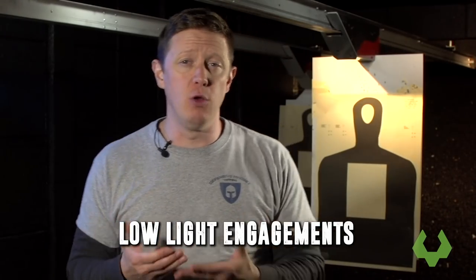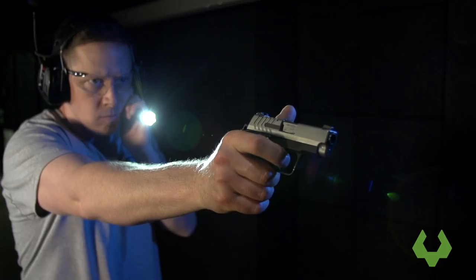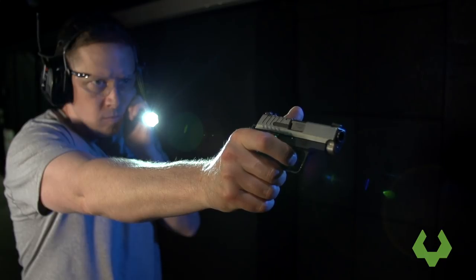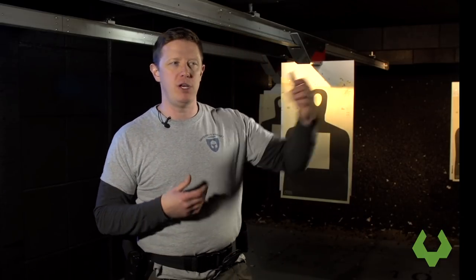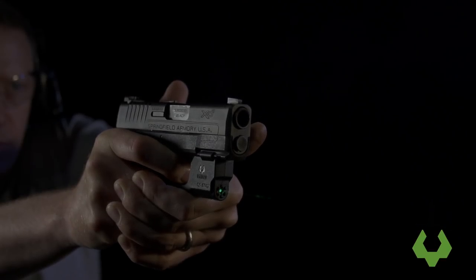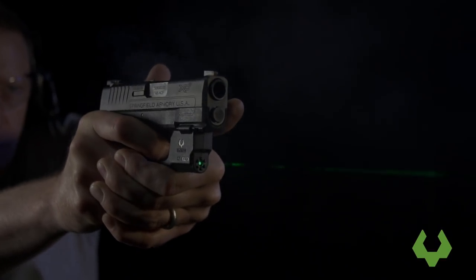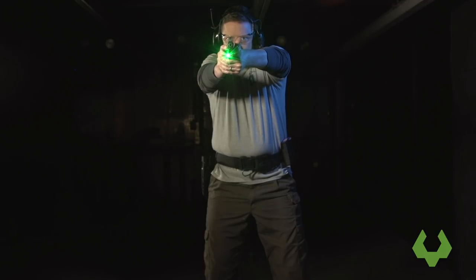Lasers are also valuable in low-light defensive encounters. Coordinating flashlights and handguns together is an entire skill unto itself. By utilizing the laser in conjunction with the firearm, you already know the direction in which the muzzle is pointed. If you have less-than-effective night sights, the laser can compensate — whether the night sights didn't charge up or failed to deploy — giving you more than one reference to get on target downrange.